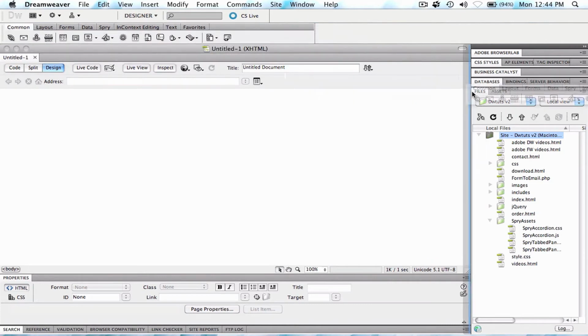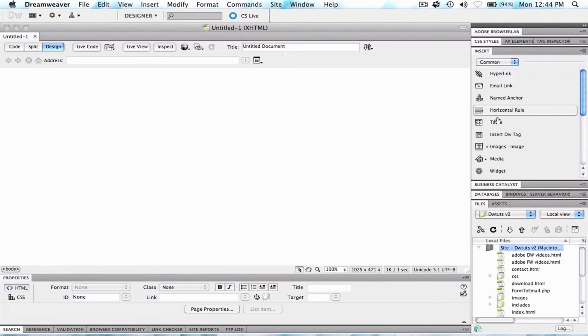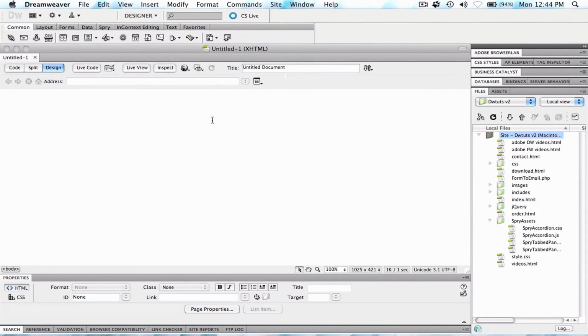Oh, there it goes. You might actually have yours over here, so maybe under. All right, you might have yours here. So you can go through with a drop down menu, but I prefer mine right up here, kind of giving it the old Macromedia 8 view, just because of the ease of access.